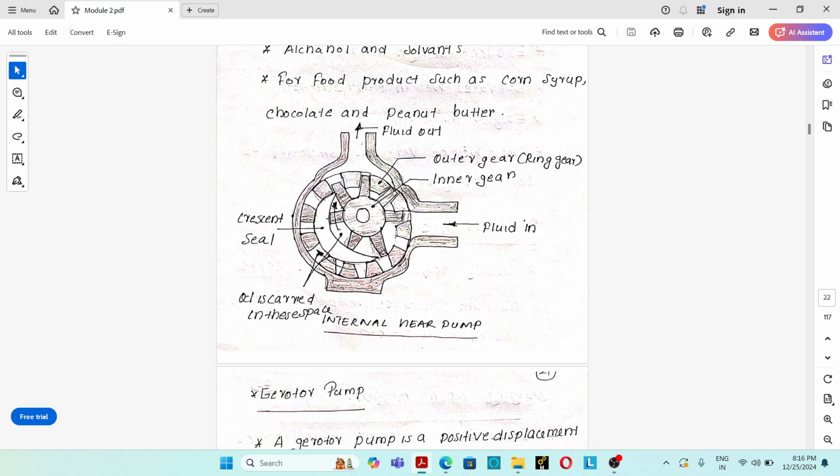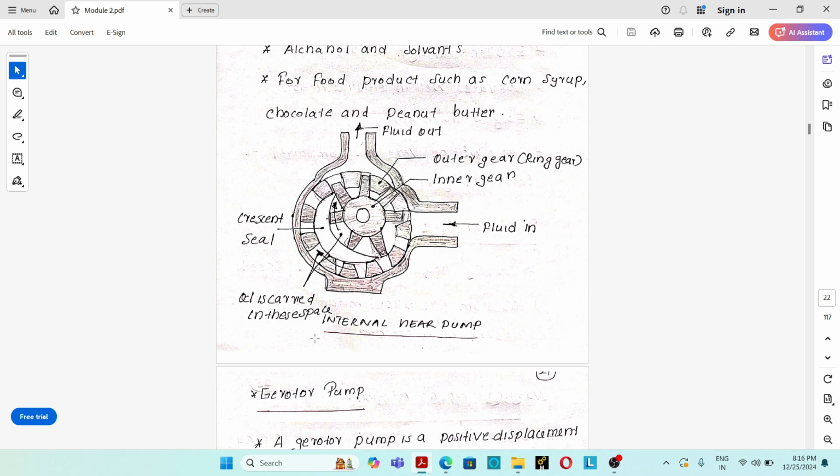You can see that here is a stationary piece known as the crescent seal. So the hydraulic oil will be trapped between the gear teeth, between these two gear teeth. Also the hydraulic oil will be trapped between the bottom gear teeth on the other side of the crescent seal. When it is carried to the outlet port, what will happen? Nearby the outlet port, the teeth will again get engaged. When the teeth get engaged, it will pressurize the hydraulic oil, and that pressurized hydraulic oil is pushed into the outlet port to the discharge line. So this is the working principle of an internal gear pump.